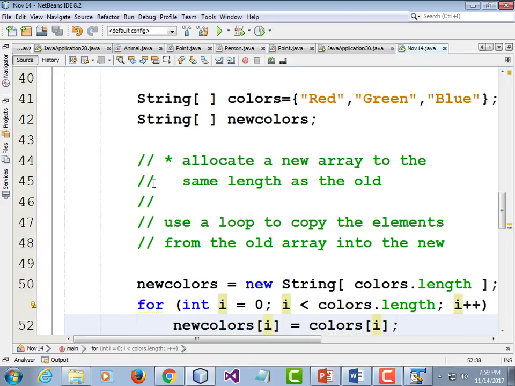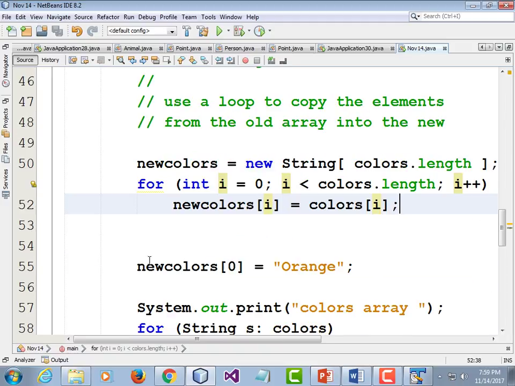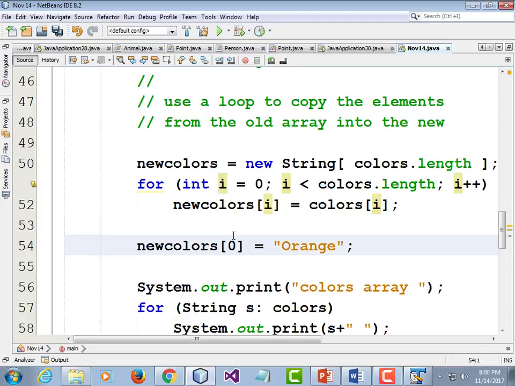Now we don't just have two references to the same array, we actually have two separate arrays. So when this code changes that element to orange, our original array is still going to say red there.